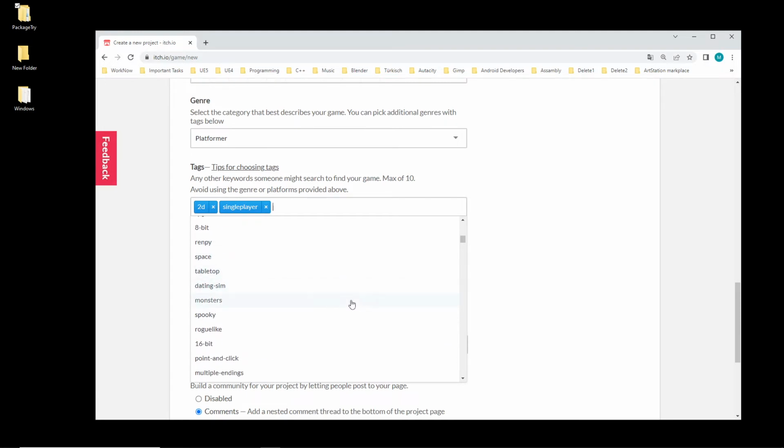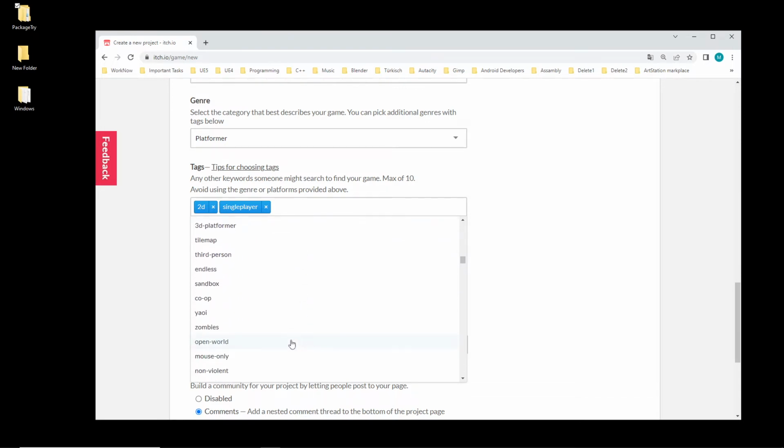Of course, you should try. My advice is to try to use all 10 tags here, because the more tags you have, the more likely it is that other people find your game with a related tag. In my case, I just use these two now and go on, because I don't want to waste time.